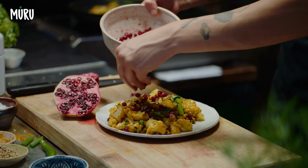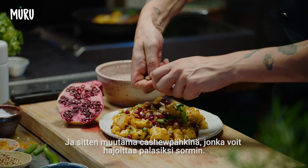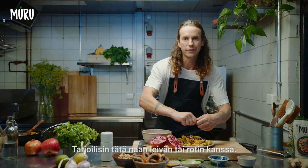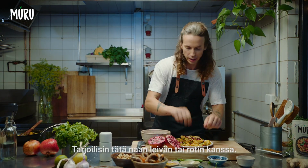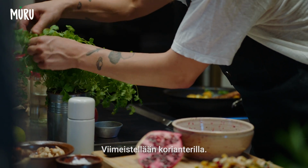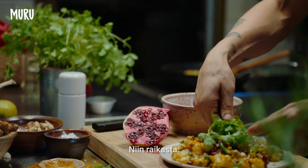Put it all over. And then a few cashew nuts. Just break them up with your fingers. And I would like to serve this with maybe a homemade naan bread or your favorite kind of roti. Just take a little bunch of coriander. Beautiful, so fresh. Here we go.